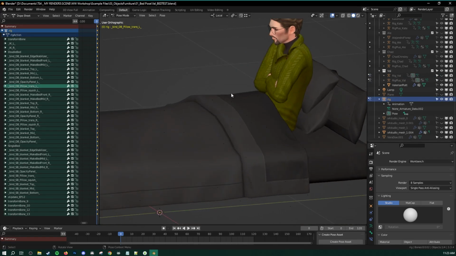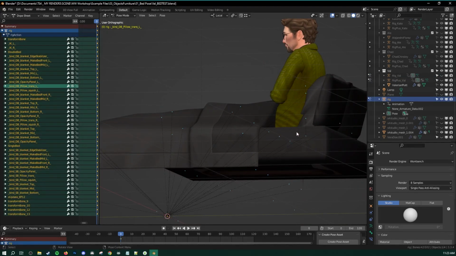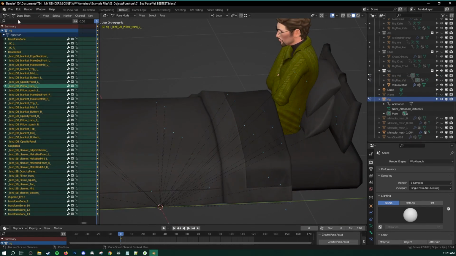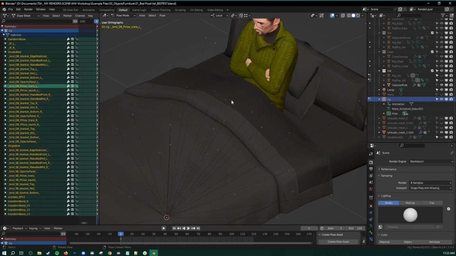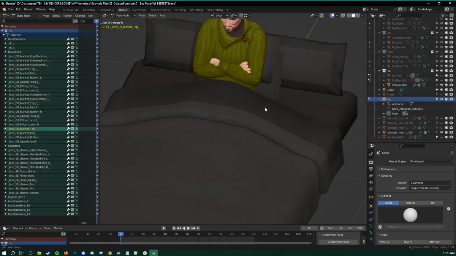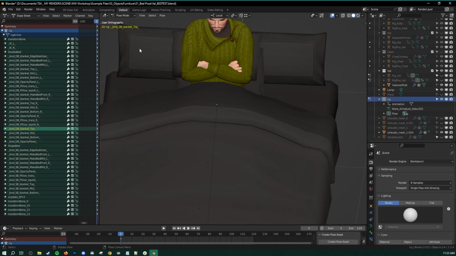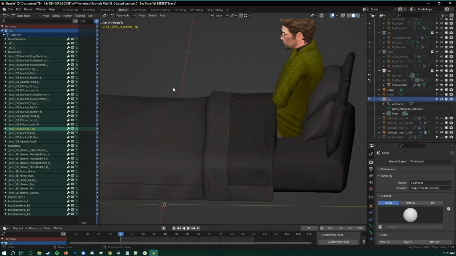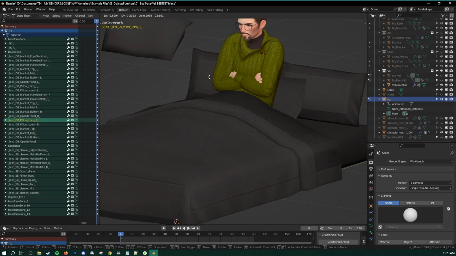There we go. So beds are a little more complicated, so that's why I have this dope sheet open to help me figure out what I should be pulling and pushing and what I shouldn't be. Because I just started grabbing points at a certain point. But they all have different points here. So we have blanket top, we have pillows. So if you want to move a pillow, there's a pillow trans R.